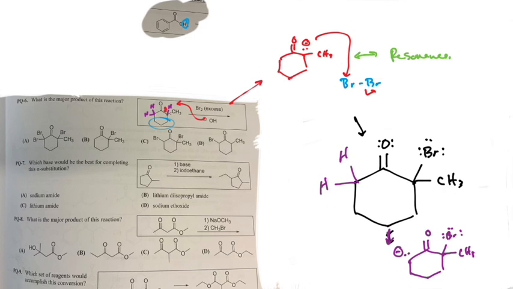A. Just a quick question. In the previous problem, they just had Br2, but this is Br2 excess. What's the difference? Does it just mean that it's a red herring? So Br2 excess, that word excess can be used as a hint that you should keep going. It could also be used as a distractor, that they're just trying to mess with your head. They don't have to show it. They don't have to not show it. I've seen it where it's useful. This would be a case where you could argue it's useful. I want to keep going.